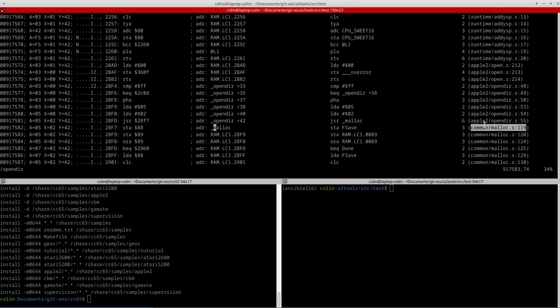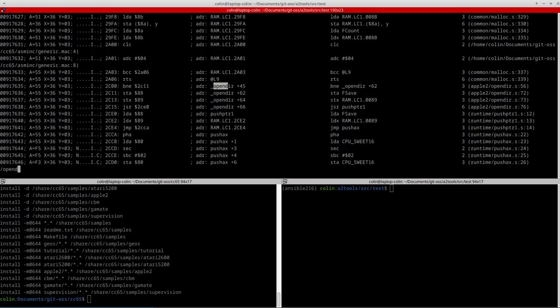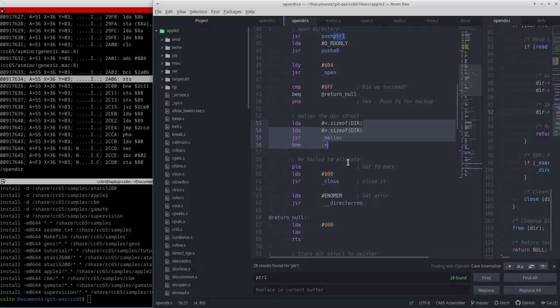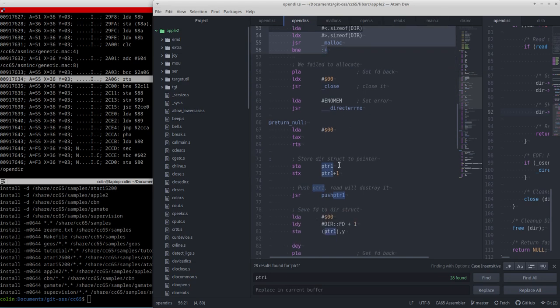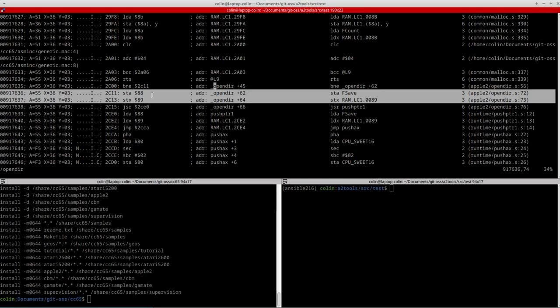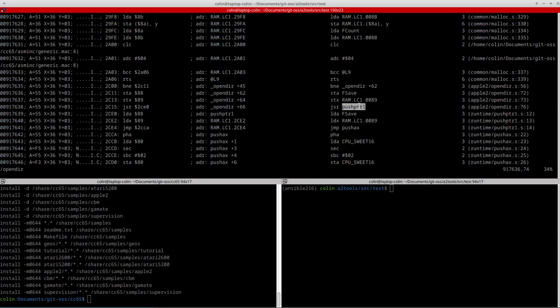And we jump to malloc. What happens in malloc? We are returned with X36 and A55, so this is okay. Malloc succeeded. So we're here now. We store that to pointer1 and we back it up.